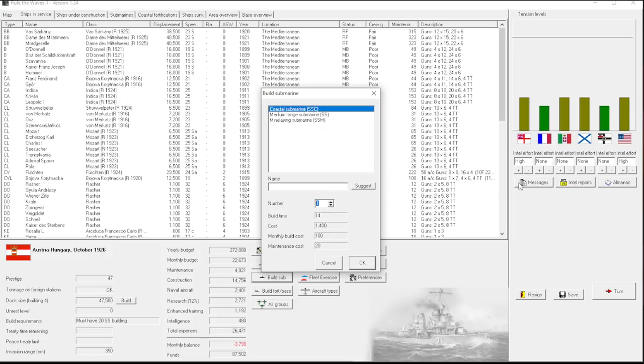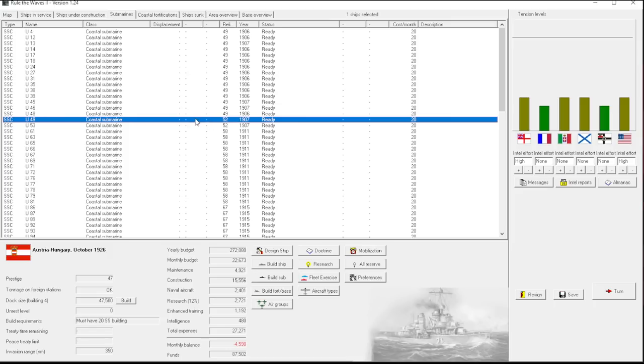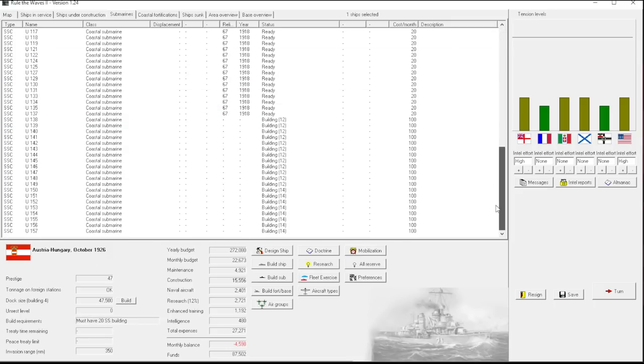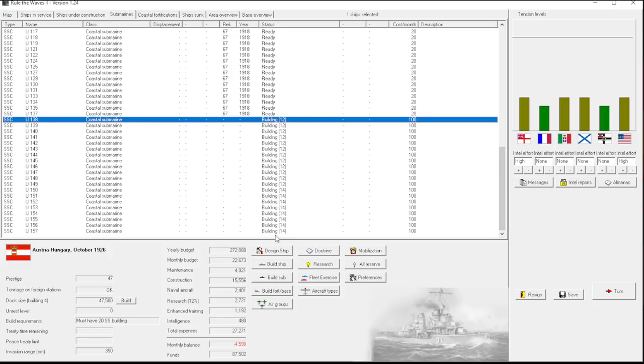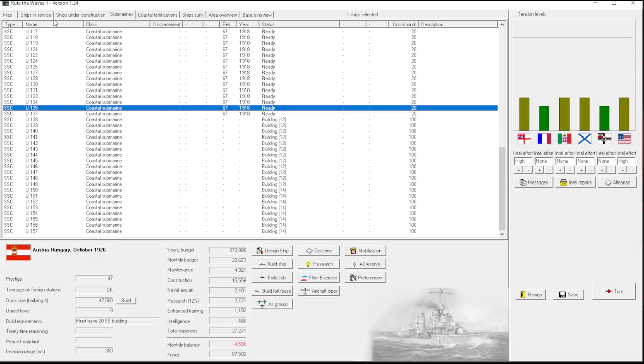Let's address one thing that the comments have so graciously pointed out. We are not building enough submarines. Building 12 is not the same as building 20, so we'll get another 8 more. That should satisfy that requirement. Let's just verify that this math is correct. Yeah, now it is.